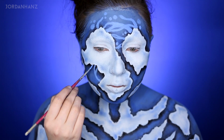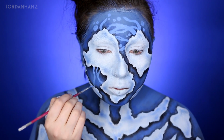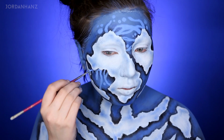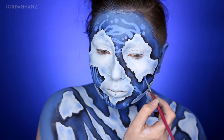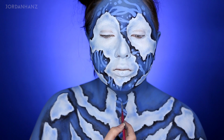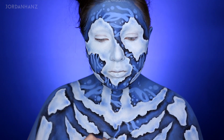I didn't want all of the water to look the exact same. I was trying to do as many different streams as I possibly could think of. So I had some that were separating into two different parts, some that were just dripping from the skin areas, and some that were just kind of going off on their own. You know, like that meme that's like, calm your tits, and it's like, no! That's what I was thinking of, really.